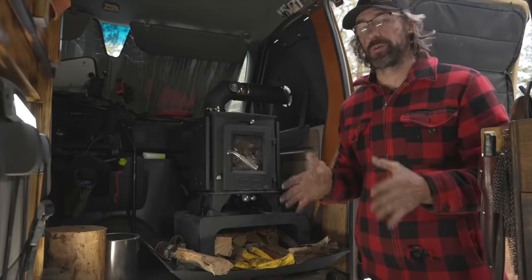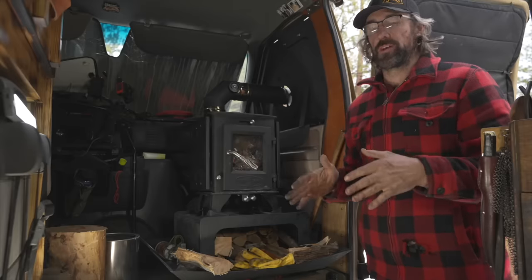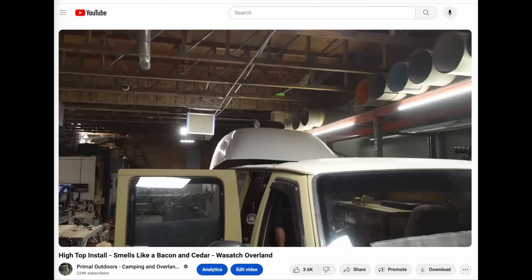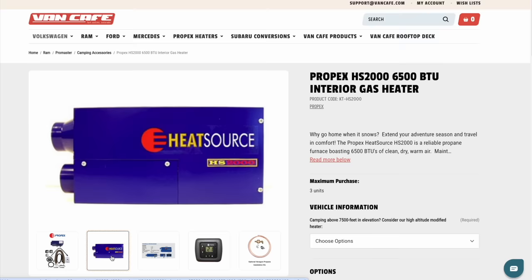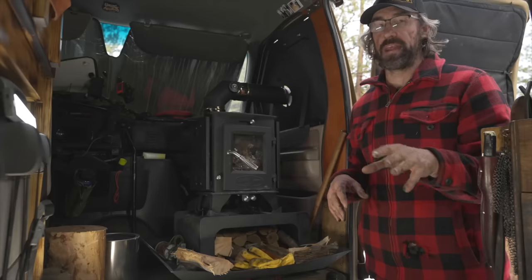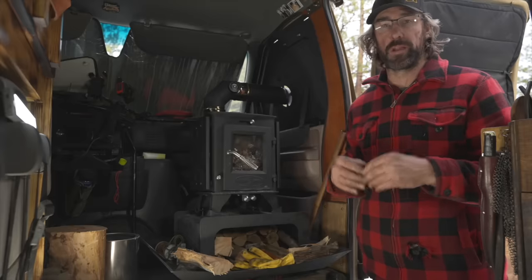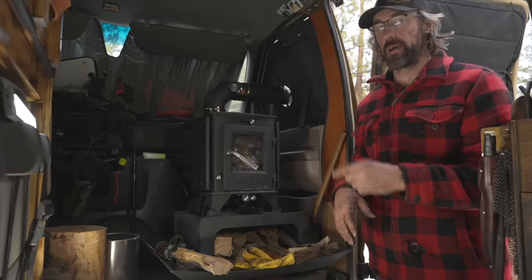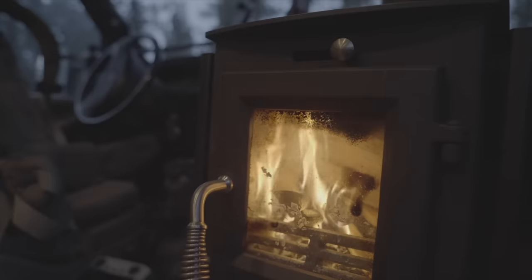Let's get into why I wanted a wood stove. Last winter I put a high top on my van — it was a tin top before. Adding the high top increased the interior volume, and I was already going through a lot of propane with my Propex heater during the coldest parts of winter, even with the tin top. During weeks of extreme cold — where it never gets above freezing — I was going through about a tank of propane every three to four days, which meant a lot of trips to town. I decided when I did the high top that I also wanted a wood stove for the coldest parts of winter to supplement the Propex.